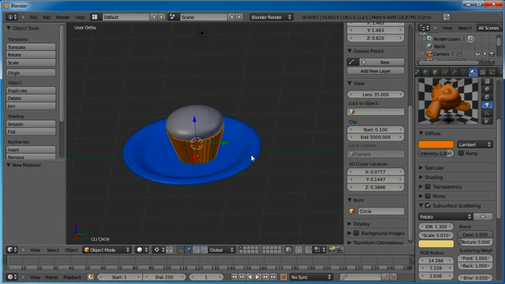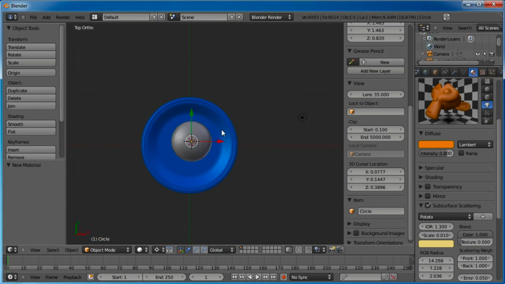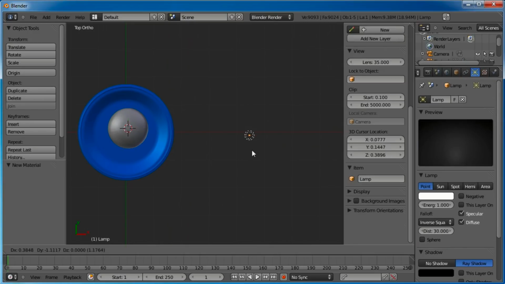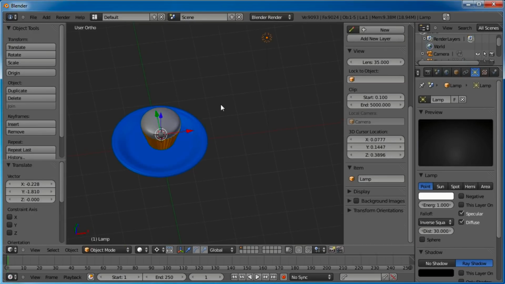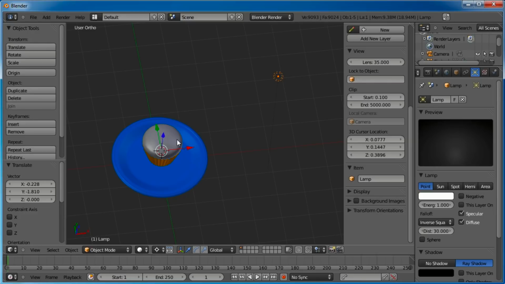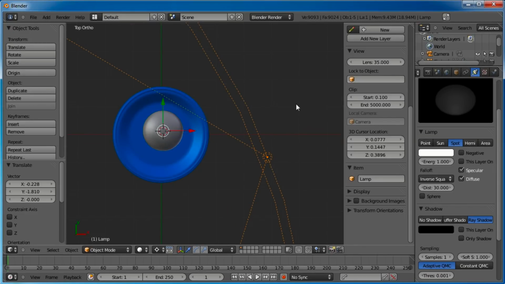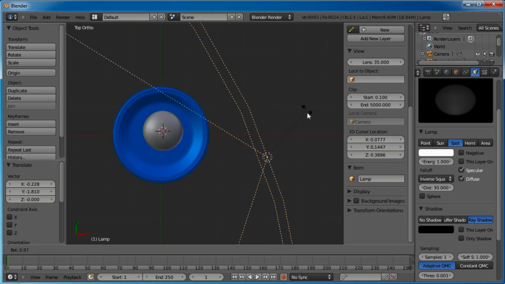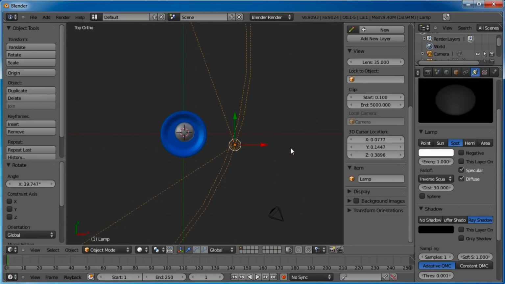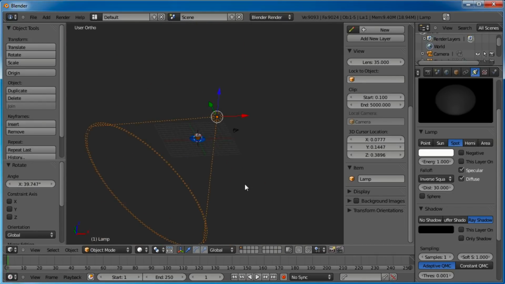Now, before we mess with the cupcake texture itself, let's set up some lights here. Normally I like to use buffered shadows, but with the technique I'm going to show you for the breading part of the cupcake itself, it needs to be ray traced lighting. So we'll go to spot and leave it ray shadow. Let's turn it back to medium point, and angle it to where it's pointing more directly at the muffin.